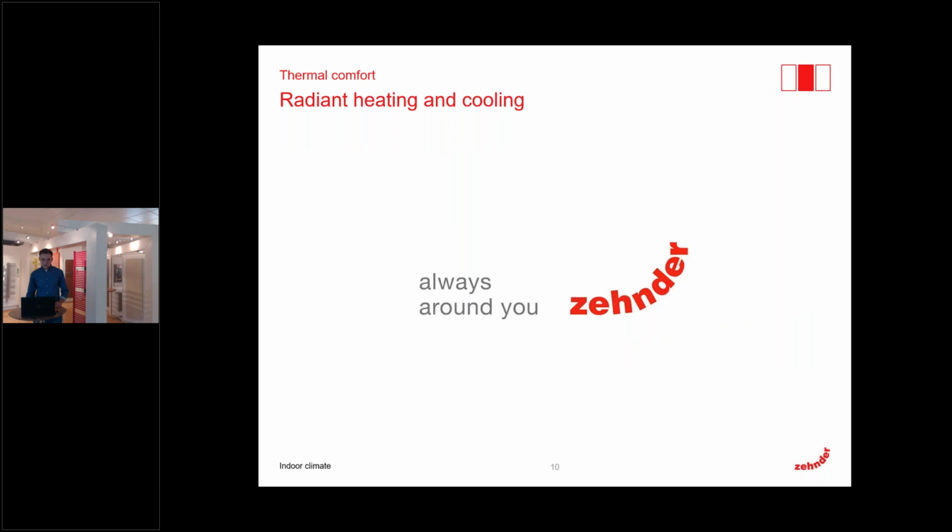When we are talking about thermal comfort, we always need huge areas for cooling and heating, because these heating systems provide a uniform thermal distribution. And these systems also have a high ratio of radiant power compared to convection power. And these characteristics are also seen as comfortable, and they provide us a pleasant feeling.